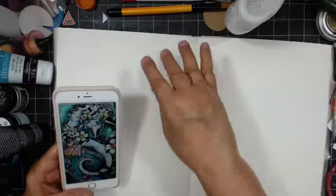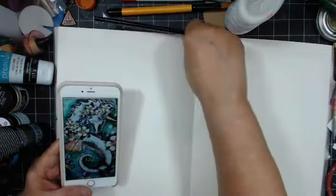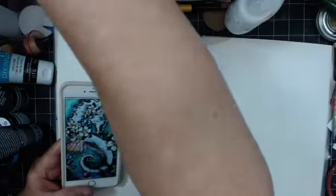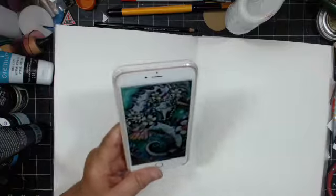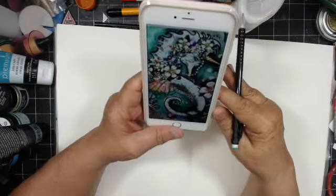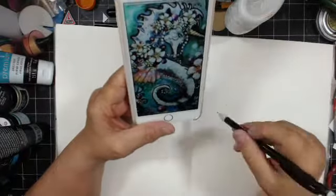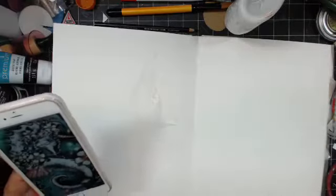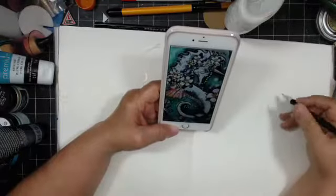I'm looking for a pencil. Of course. Where's my pencil? So I did find my black Stabilo, so we got that. All right. It's really pretty, isn't it? Yeah, I was like, oh my gosh, I love that. And I love all the big flowers on there. So either I'll put flowers on there, or maybe we'll make flowers on there. And then maybe we'll have all kinds of mermaids on this side. I don't know. We'll see. All right, so see if we can sketch this one out.